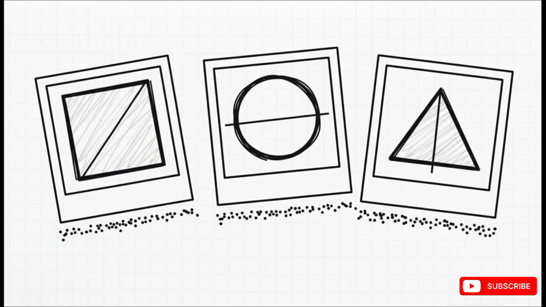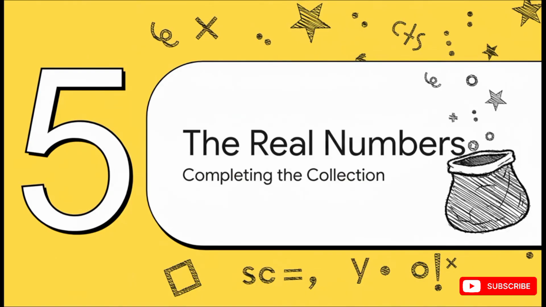And these crazy numbers pop up in the most ordinary places. That diagonal of a square gives us the square root of 2. The ratio of a circle's circumference to its diameter gives us pi. These famous patternless numbers are absolutely everywhere, filling in all those invisible gaps on our number line. So we've found them. We've found the secret numbers that were hiding in the gaps. Now let's get them into our bag and finally complete our collection.